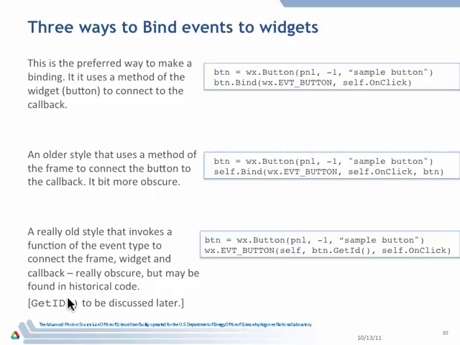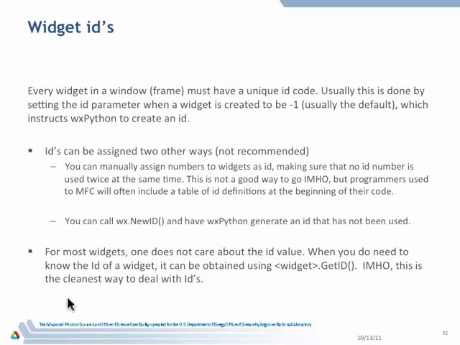Everything we've created has had a -1 in here, and I haven't explained why. Every widget we create needs to have a unique identifier. And most of the time, we don't care what that identifier is. However, the easiest thing to do is to get wxPython to give it a unique number as we need it. So by passing it that -1, it simply says, I don't know what the ID number is going to be, and it'll create it for you and give it a unique one.